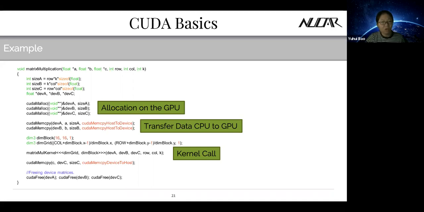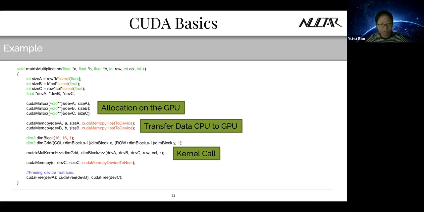the last cudaMemcpy, which is from device to host, has the feature that it will wait until the previous task finishes. The previous task on the GPU is the kernel call.